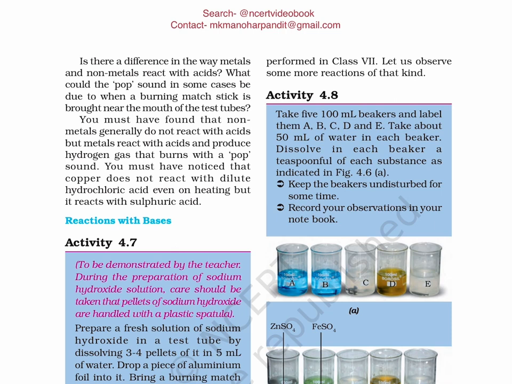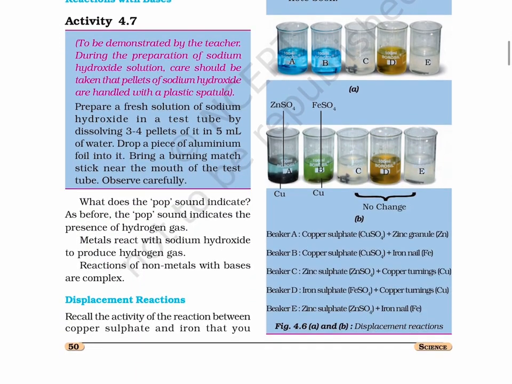Reactions with bases. Activity 4.7. To be demonstrated by the teacher. During the preparation of sodium hydroxide solution, care should be taken that pellets of sodium hydroxide are handled with the plastic spatula. Prepare a fresh solution of sodium hydroxide in a test tube by dissolving 3 to 4 pellets of it in 5 ml of water.